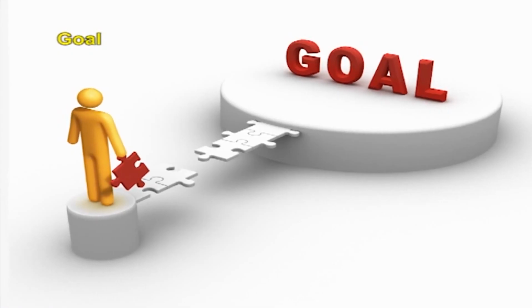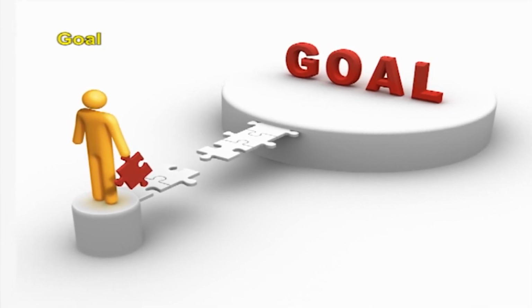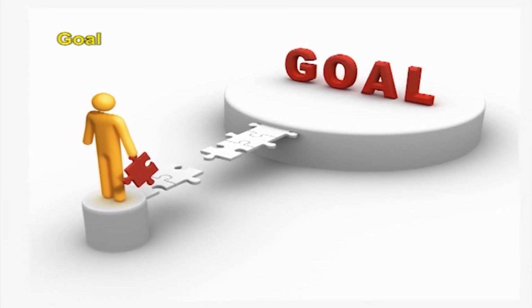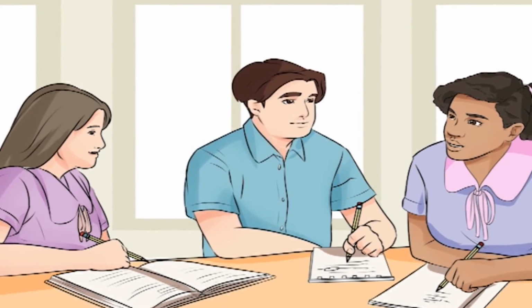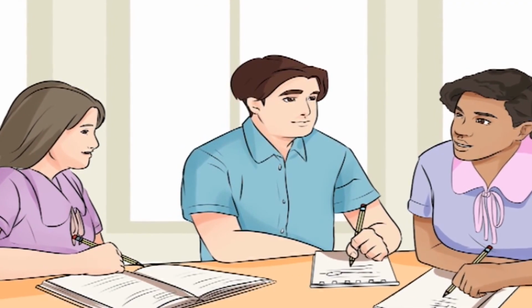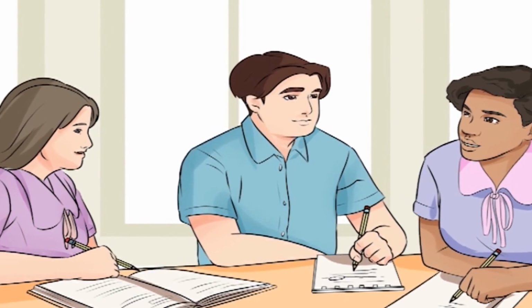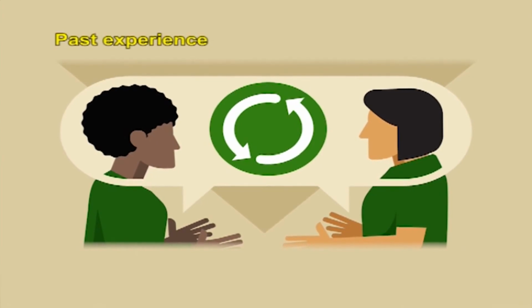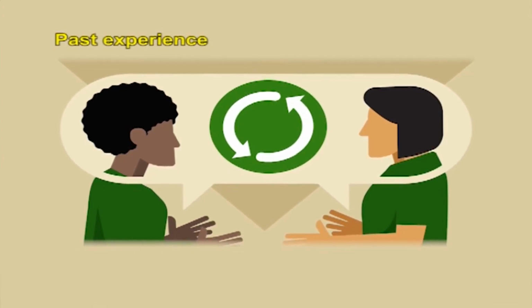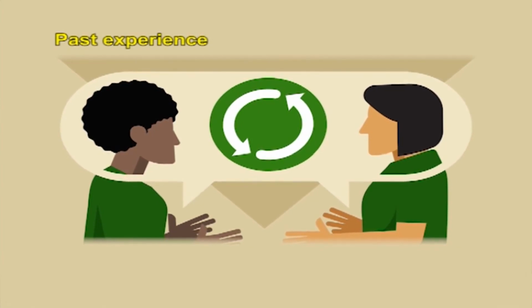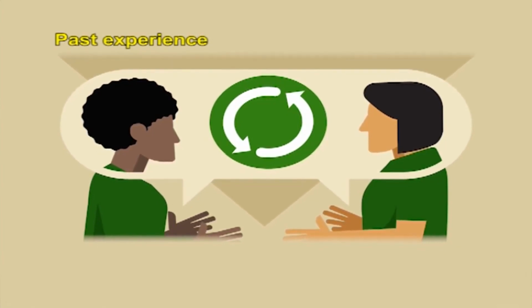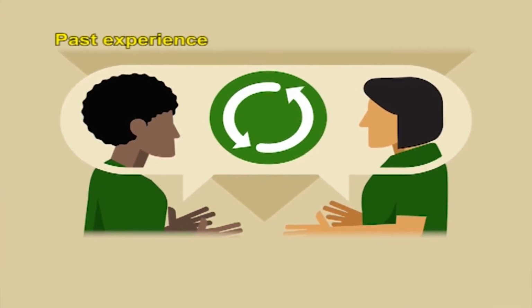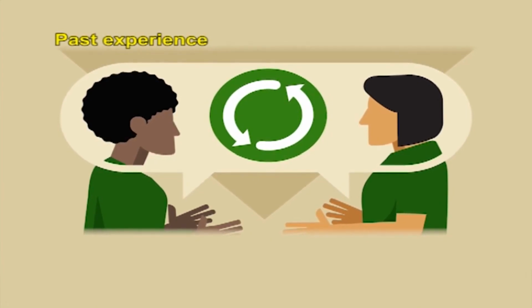The fourth factor is goal. People will be paying attention to activities which will help them to achieve their goal. The best example is students pay more attention to studies before examination as their goal is to pass or excel in the examination. Next internal factor is past experience. It is also a factor that influences attention. For example, past experiences with certain persons make us think that they are sincere and we may give attention to their communication more than to people who are not sincere to us.